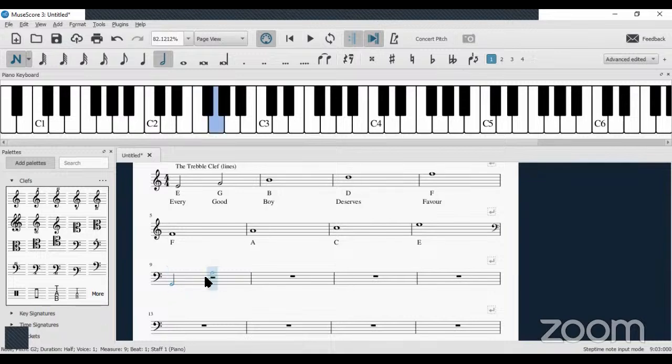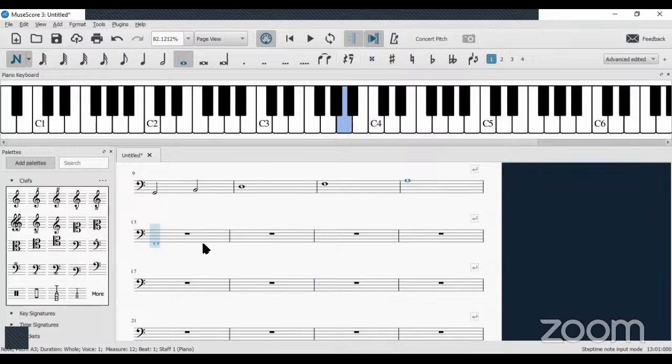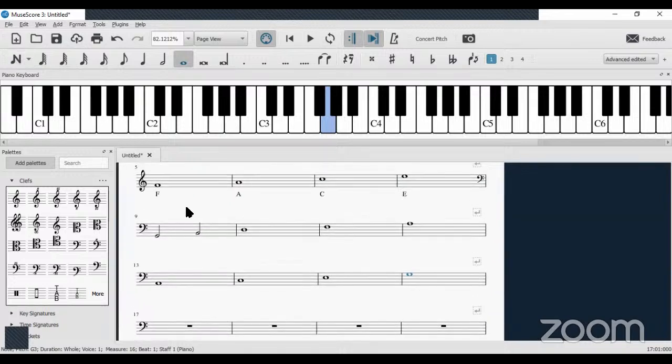Line number 1, line number 2, line number 3, line number 4, and line number 5. We also have 4 spaces. 1, 2, 3, and 4. So then, let's label them.